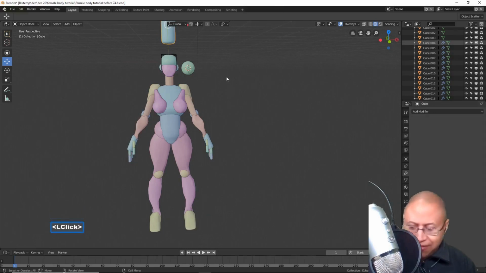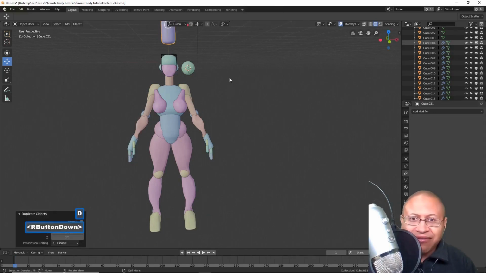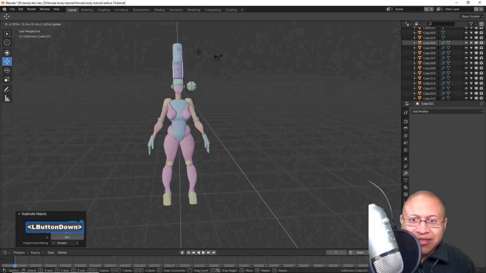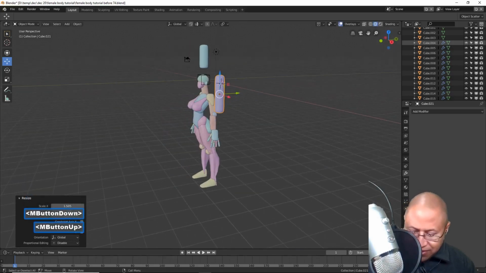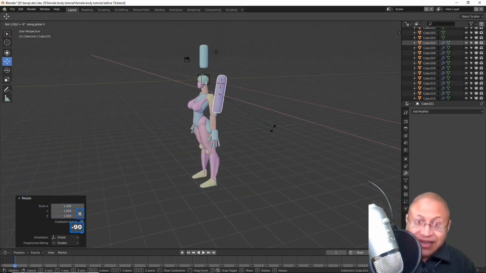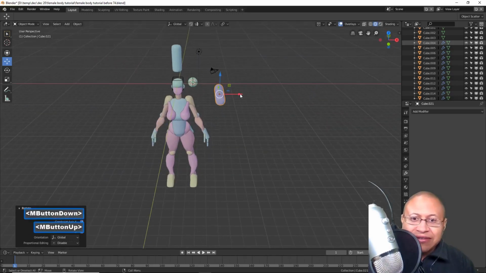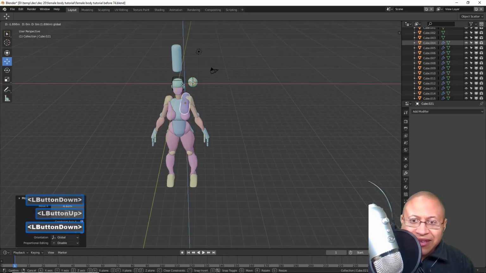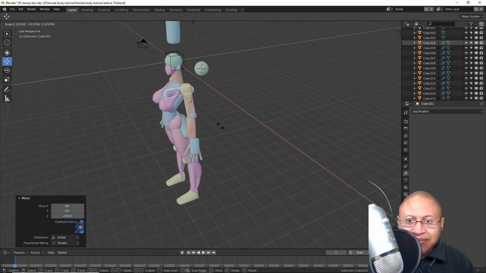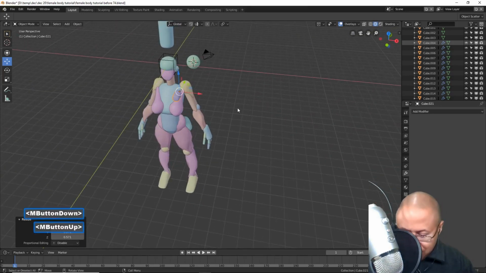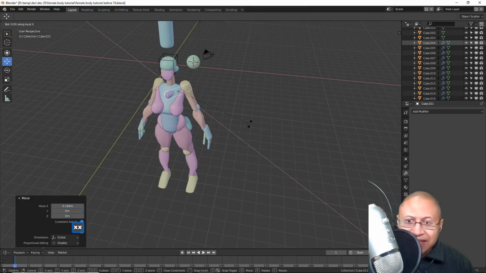I'm going to click here. I'm going to hold Shift, press D, then right click. I'm going to push this down, pull this to the side. I'm going to press S to scale on the Z axis like this. I'm going to press R to rotate on the X axis, -90. Move this over here like this. I'm going to press S to scale. And what I'm trying to do is put in a clavicle bone. I'm going to press R to rotate on the Z axis like this. Now I'm going to press R to rotate on the X axis twice.